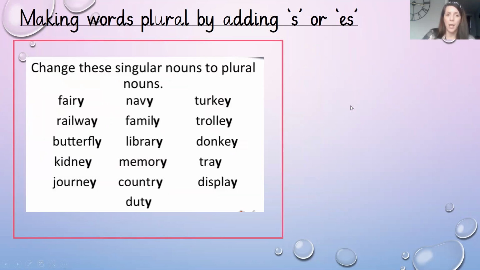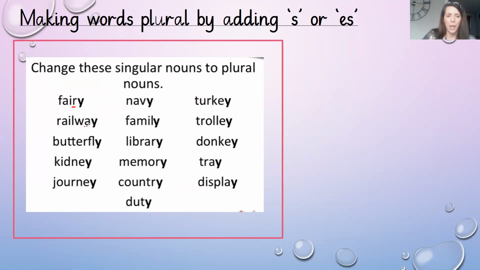So I'd like you to have a go now at changing these nouns to plural nouns by adding IES or S. Okay, remember, if it's got a consonant letter before the Y, we change the Y to an I and add ES.